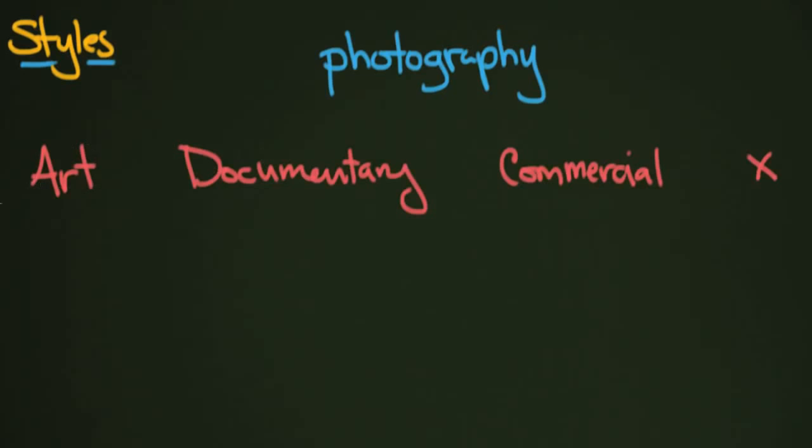So let's start with the art photographers. Art photography is basically created with the artist in mind. The photographer is then using art or using photography to express themselves. They're using it to somehow push the boundaries of the visual world that we're experiencing. So art photography is in many ways about the photographer.